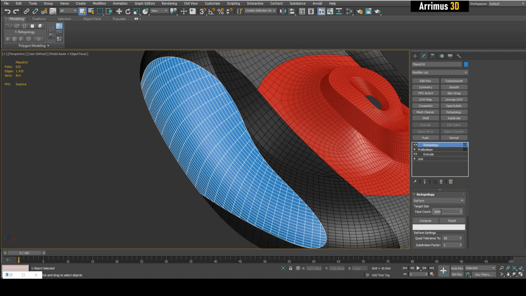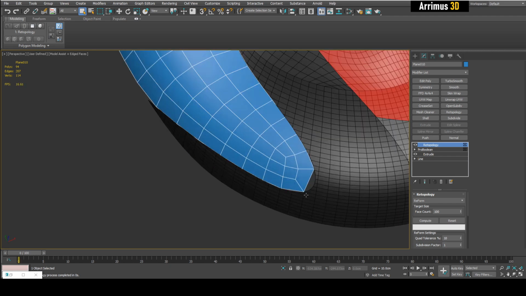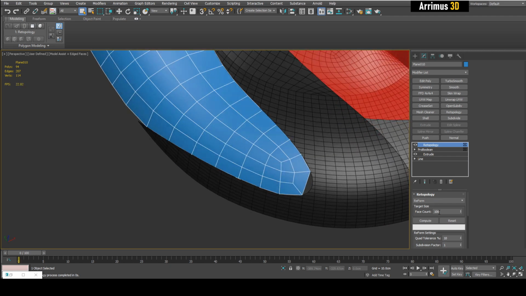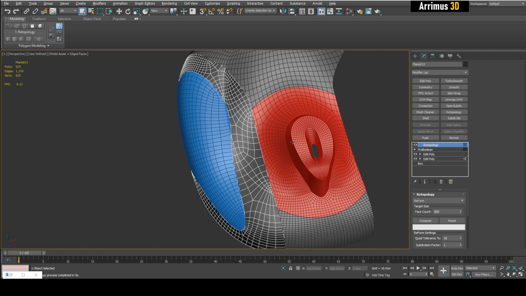So I think 5,000 may be too much. Let's go for maybe 100. The only problem here is that it will simplify this as well here, which means in this situation, let's go for a higher value. Maybe 500. Sometimes I just need to see what is a good value here. All right. As you notice, sometimes the results are a little bit off here. So what I would do is go for a higher value.